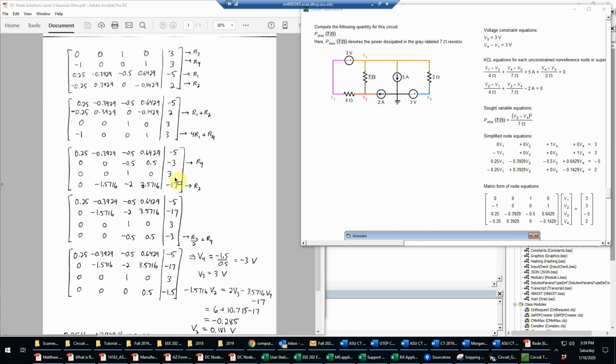Remember, the constants always have to, or the right-hand side always has to track what you're doing with the left-hand side. You can't do it to one and not the other, because that would be doing an illegal algebraic operation. So we switch those two, just the ordering of the equations basically.